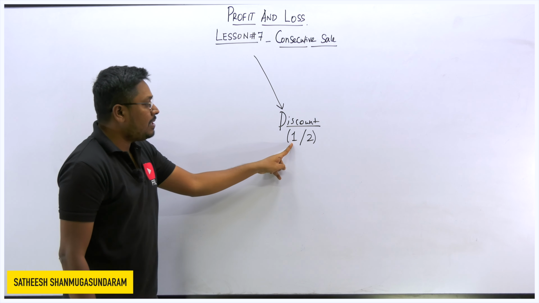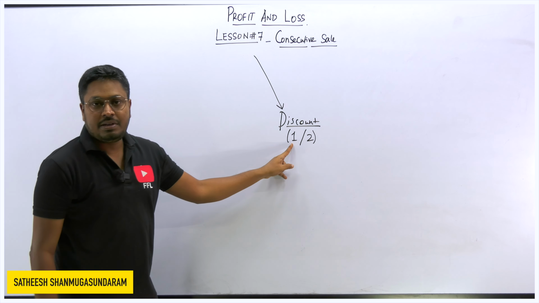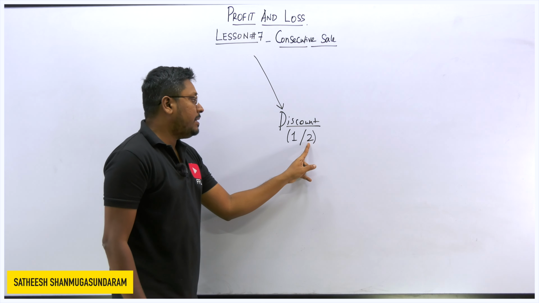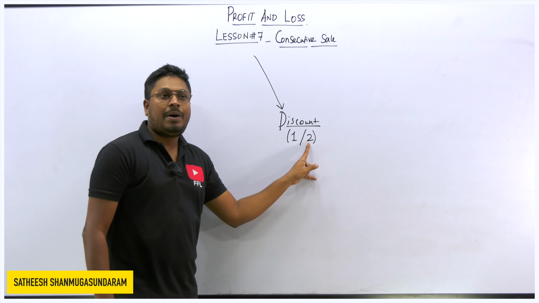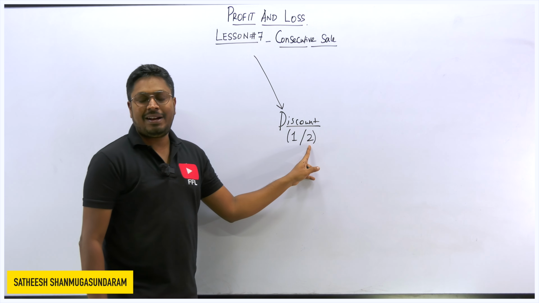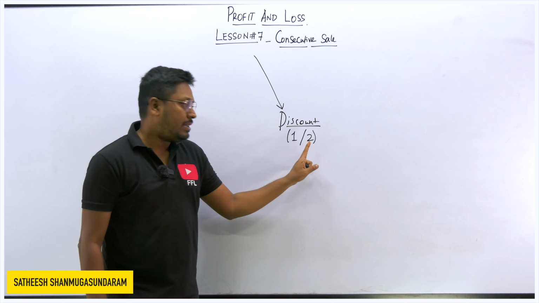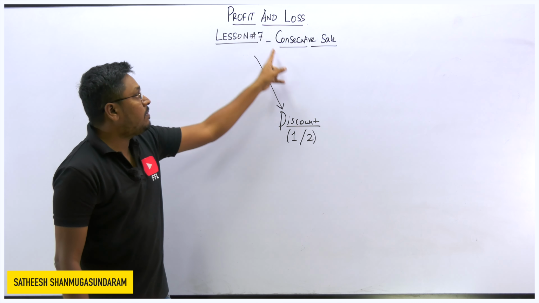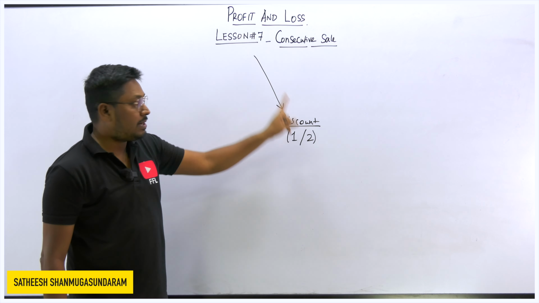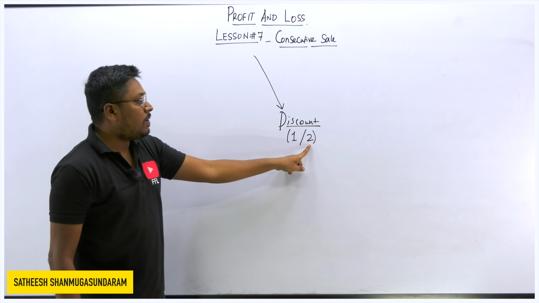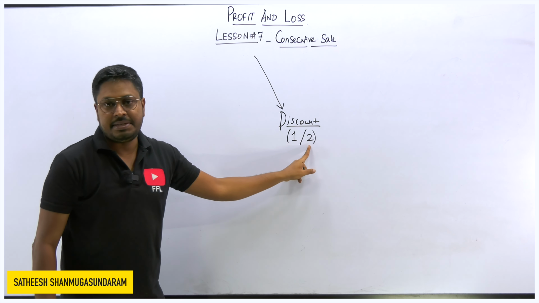The first lesson will be the introduction about discount. I think the second lesson will be named something like single equivalent percentage or value, and that is equal to this lesson number 7. In lesson number 7 you will have all the values, but in discount all the values will be in terms of percentages.